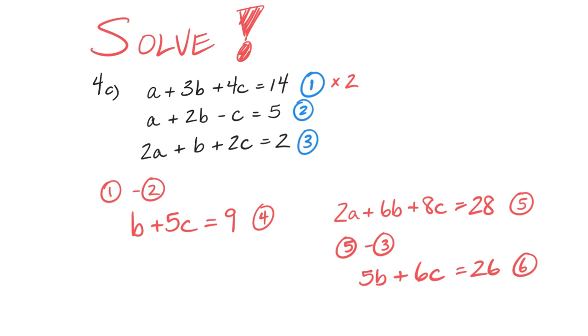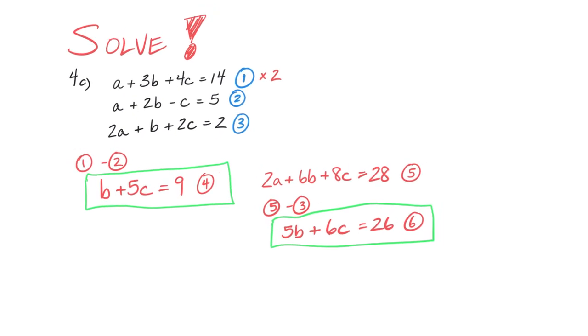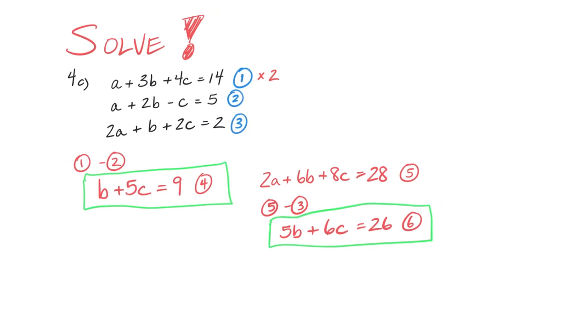Now that I got to that point with equation 4 and equation 6, I'm just going to circle them so we can kind of see what we're dealing with. Or I guess box them in. That's not really much of a circle. But if you take a look at just equation 4 and equation 6, that would now represent like the easiest of easy systems for us to solve. Two equations, two unknowns.